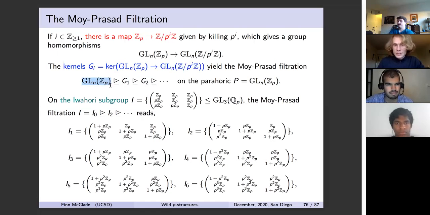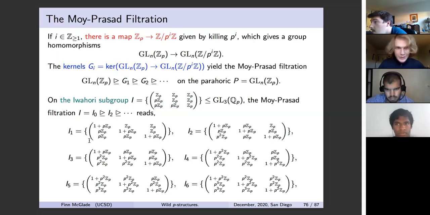But there are more interesting things you can do. For example, if you take the Iwahori, we can write down the Moy-Prasad filtration. It's going to get a little complicated, but this is what it looks like. You can ask, this should be an I1, so what's the first term in the filtration? You take the Iwahori and replace the Z_p's on the diagonal with 1 plus pZ_p. That gives you a subgroup I1. Then for the next step, you take these simple subgroups here, these entries up here and this one down here, and you add another factor of p to them. That gives you a normal subgroup of I1.